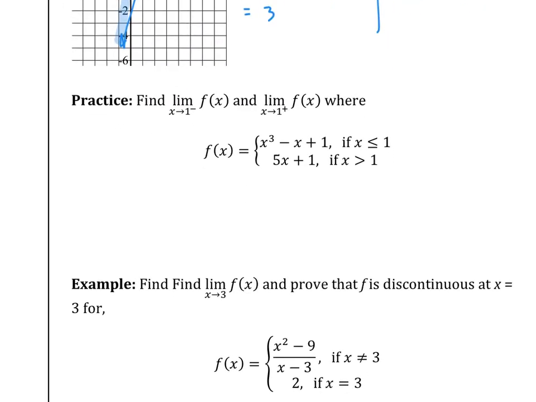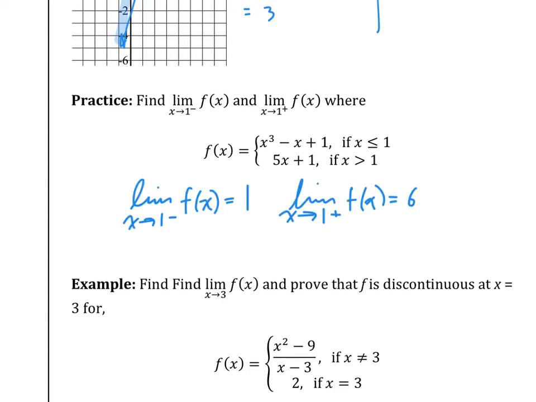All right, now that you know what to do, go ahead and figure out the limit as x goes to 1 from the negative side and as x goes to 1 from the positive side of f. So stop the video, do the work, and come back and check. All right, here are the answers. Please double check.